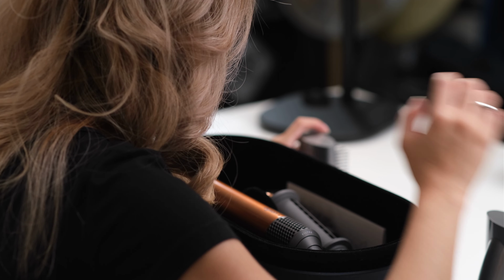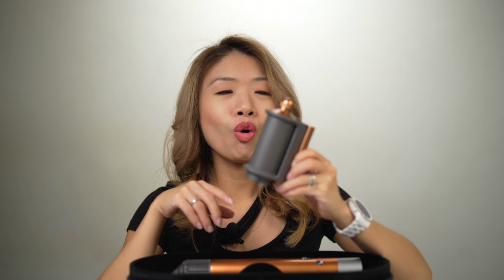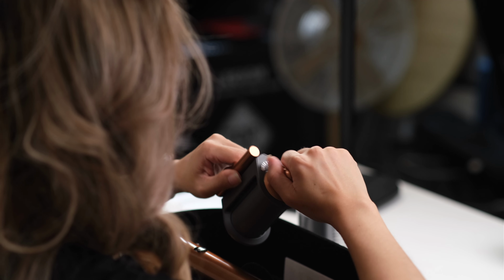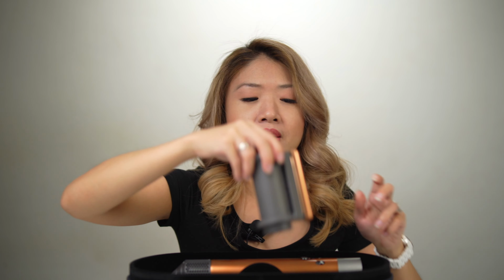After that, this is the smoothing dryer. So this is one of the new things about the next generation Dyson Airwrap. So it works as a blower, as a hair dryer, and at the same time, if you turn the knob, magagamit mo din siya, parang ibladaan mo siya sa hair mo, and it gets rid of yung mga frizz and flyaway, so you get the sleek straight look.